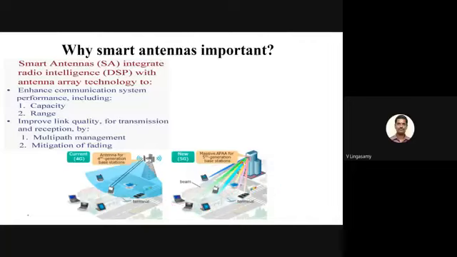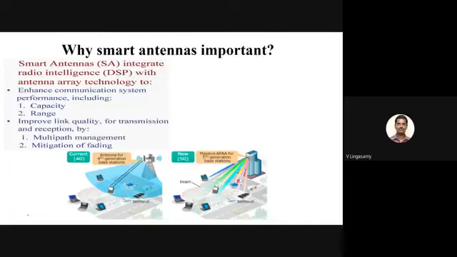Next application is range. We are increasing the coverage range. That is the key here. Two things we are achieving over here. One is enhanced capacity, where additionally we are catering to 3 users. Next is enhancing the range of coverage. The third point is we are not wasting the power.